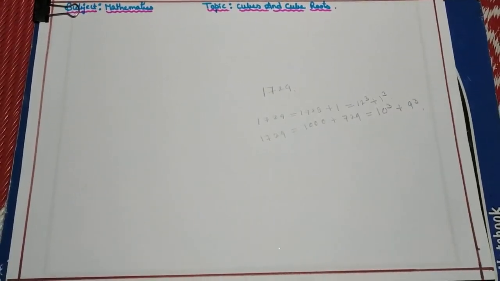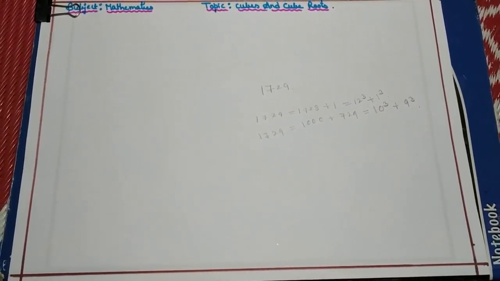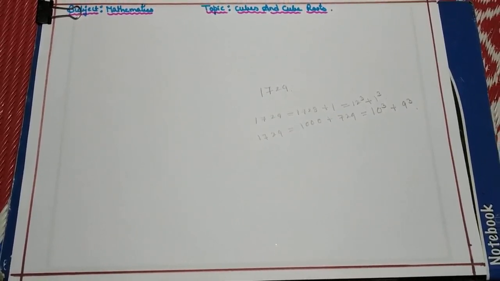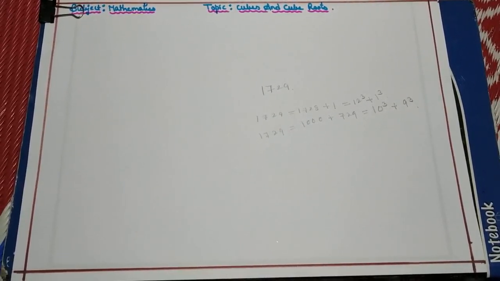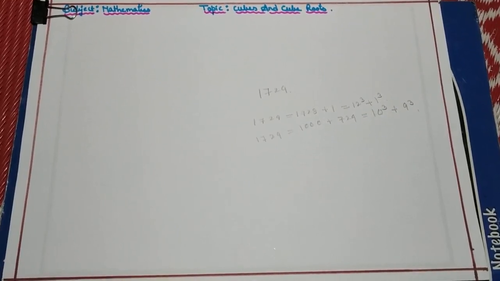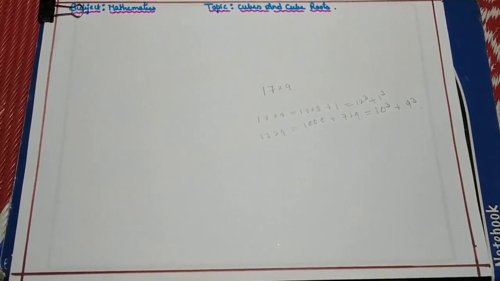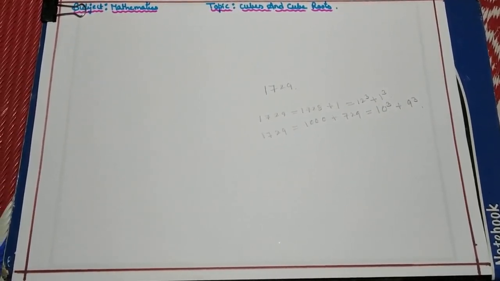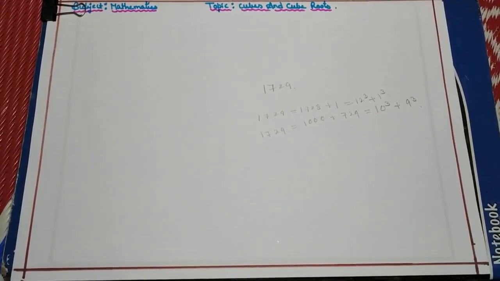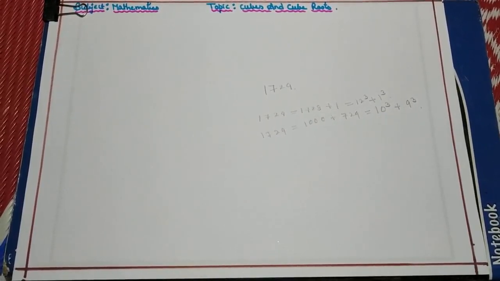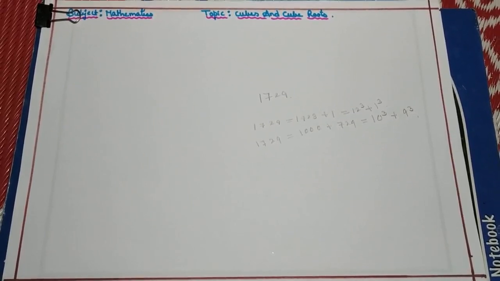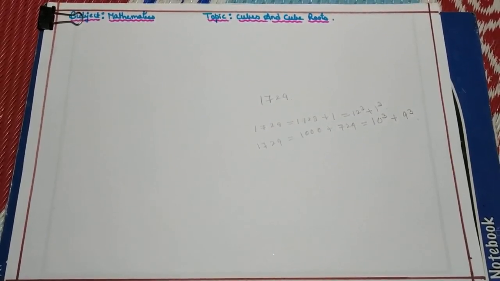So even now, 1729 is known as the Hardy-Ramanujan number. Even though this feature of 1729 was known more than 300 years before Ramanujan, then how did Ramanujan know this?